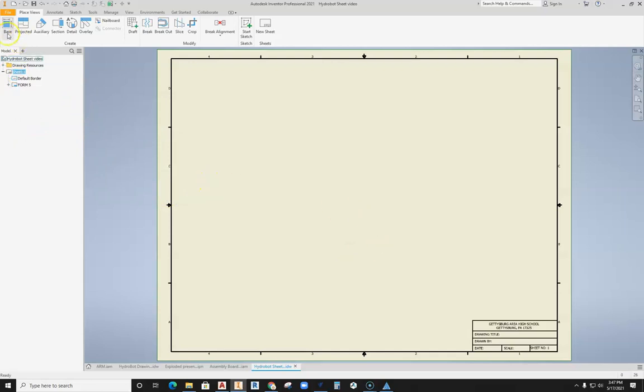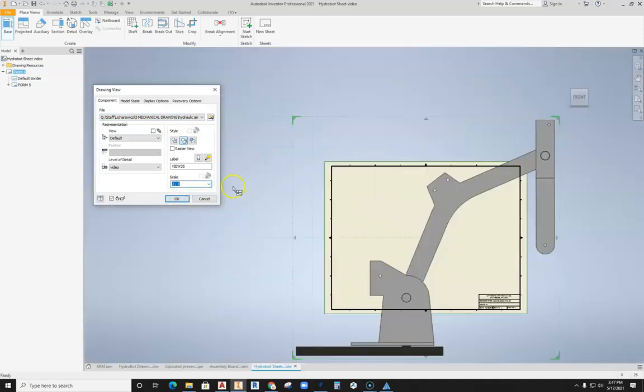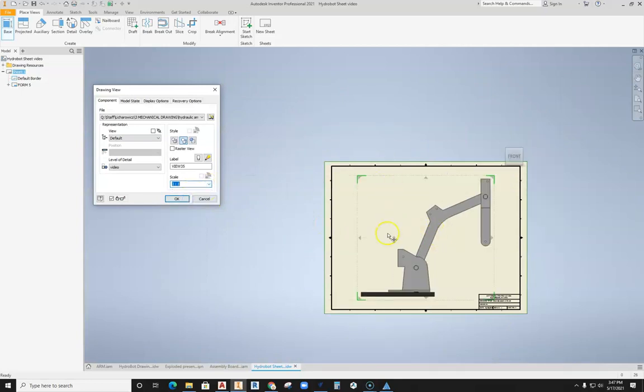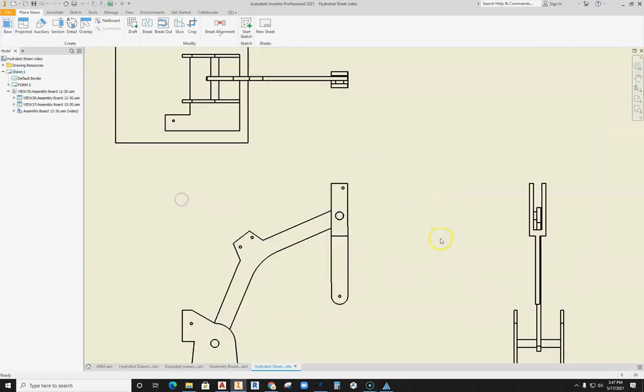Now let's go ahead and grab that drawing file. That's my assembly board, the assembly board that I'm working on here today. We'll set the scale because I could definitely go bigger. Obviously 1:1 is not going to work if I'm going to do right, front and top. So let's pull that back and go 1:2, and we'll start setting up the orthographic views of that particular object.